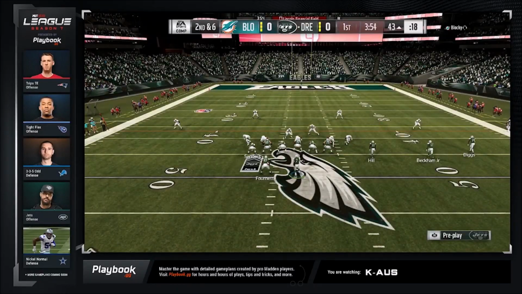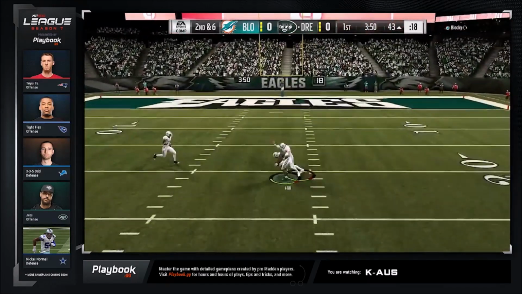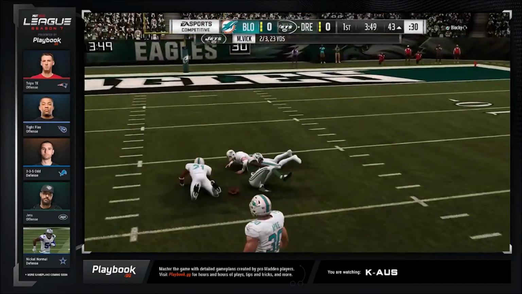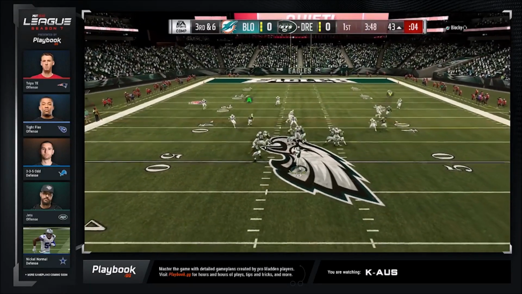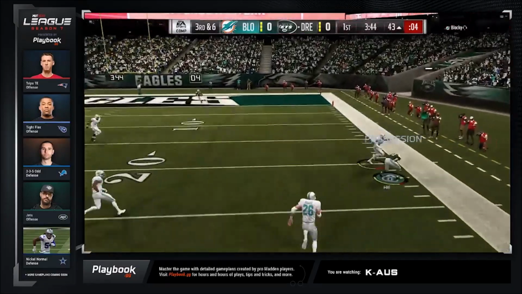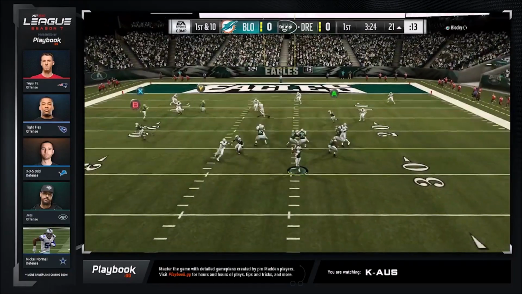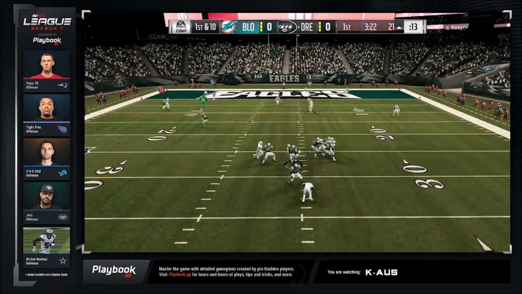Inside zone gets 4. Early on, I tell you guys this all the time, I pretty much go to my normal setups early, feel out their adjustments, see what they're doing, and once they kind of show me their hand, show me what they like to do on defense, that's when we start to mix it up and kind of go away from our normal setups.